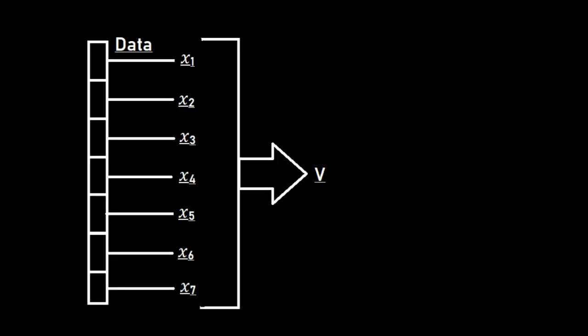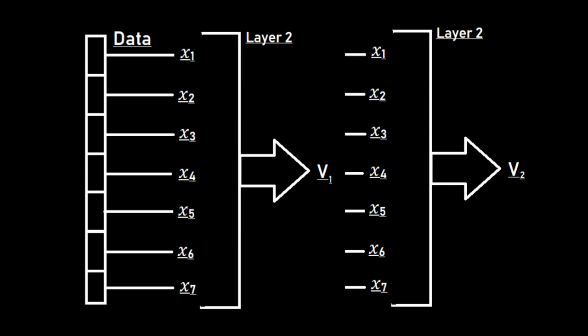Starting, we have a piece of data and then just a grid. As per our model, we will have multiple layers, but just to keep things simple, I will show you a single layer. Each layer will have the same dimension as the input. A layer will carry a certain value in each of its element x, which will get multiplied by the input element. Products from each of the element of the layer will get summed up to make a variable v. This will be repeated on multiple layers to find v1, v2 and so on.